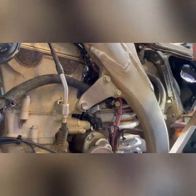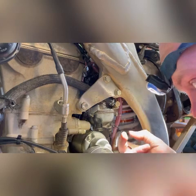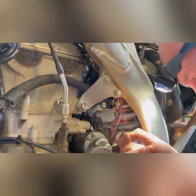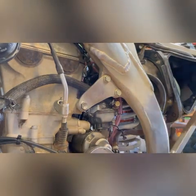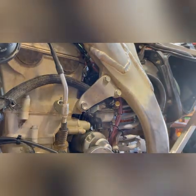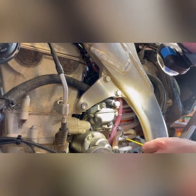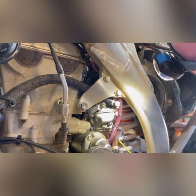That's not good. That wasn't even on there very tight to begin with. I'll have to let the customer know. Now this is going to leak everywhere because I was not very smart and I could have drained the bowl. So I'm going to retighten that and use the drain feature of the carburetor so that it will drain not all over the engine, but all over my stand.